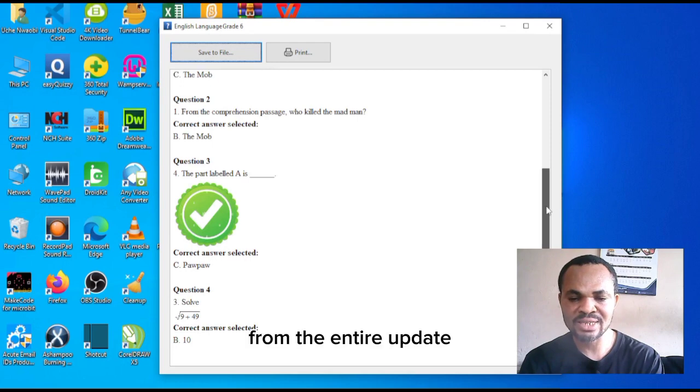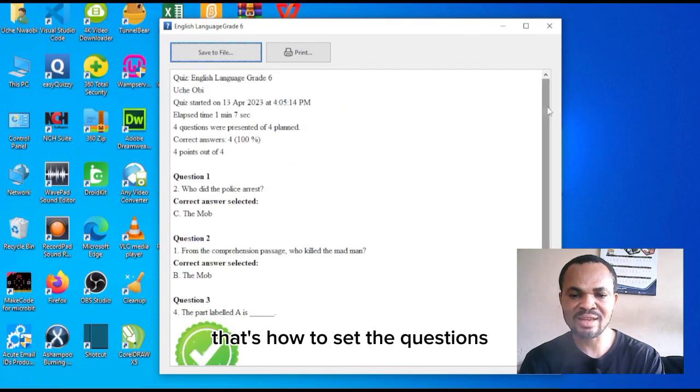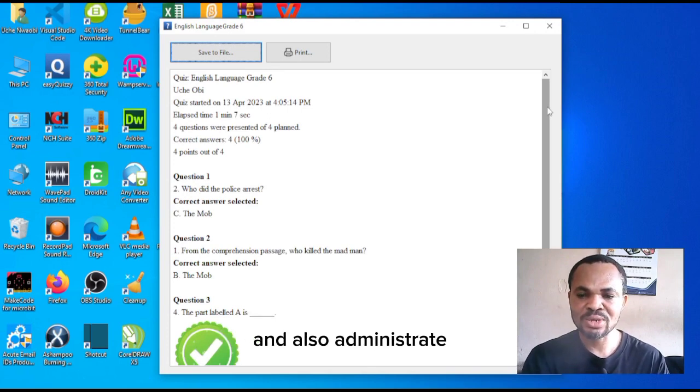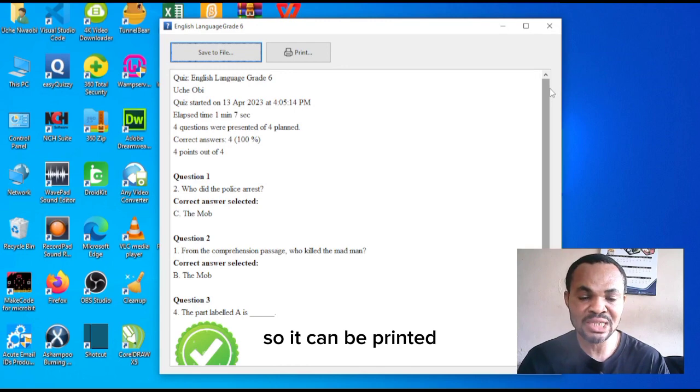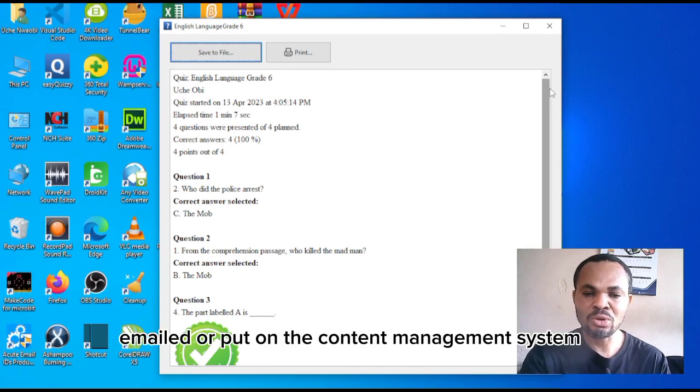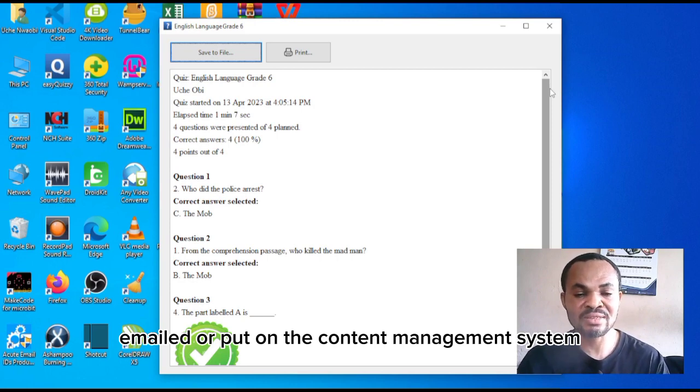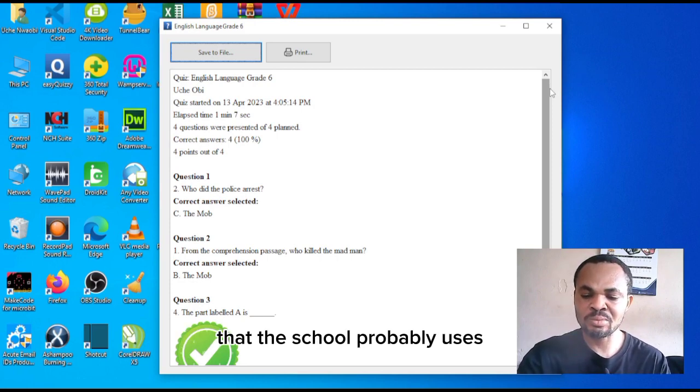So that's how to set the questions and also administer it, and also get the question responses exported in PDF, so it can be printed, emailed, or put on the content management system that the school probably uses.